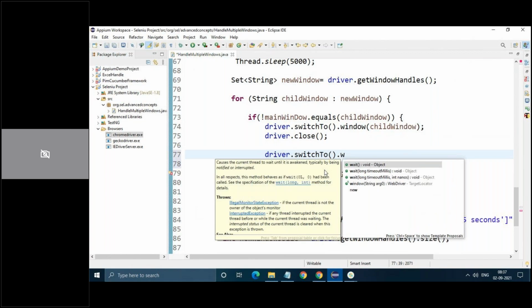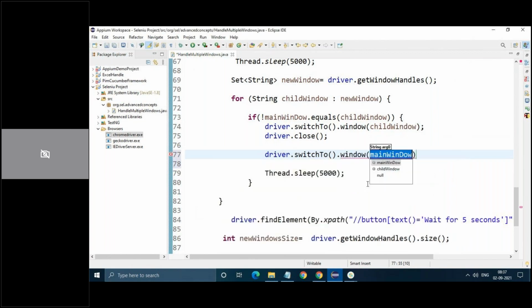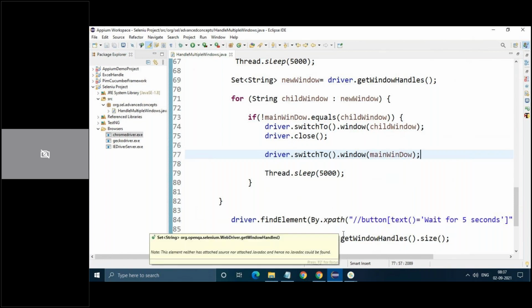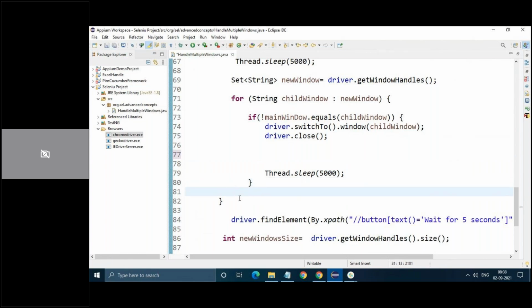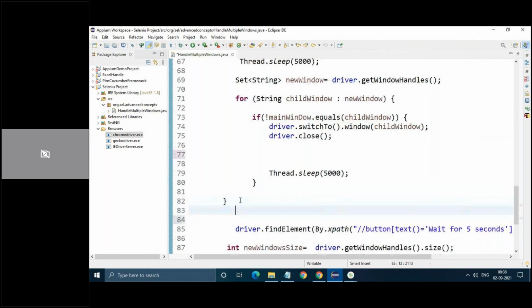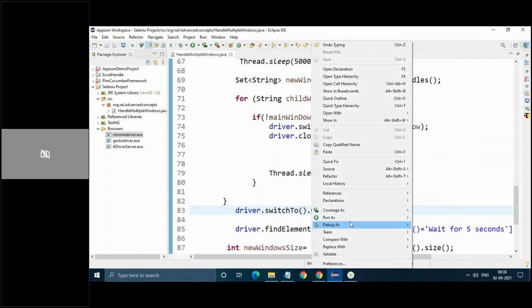Otherwise, we can't identify the new window, the main window. After closing this, right click, run as TestNG test.